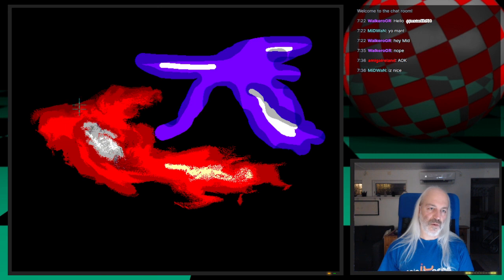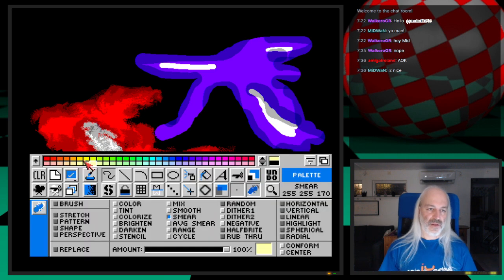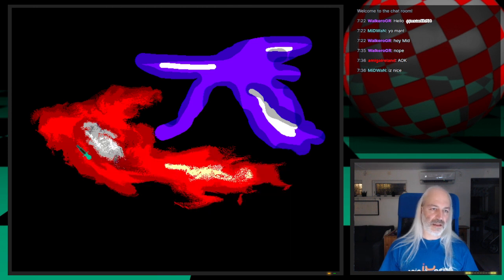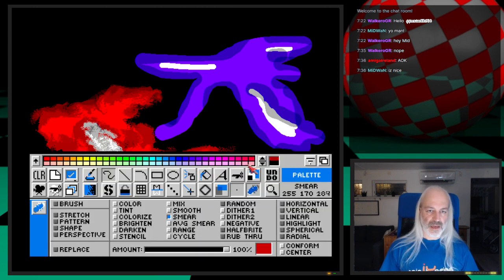You don't want one shade to be evident, so you want some more blending. Then you can go on and add, let me take that color here and I see which color this is.